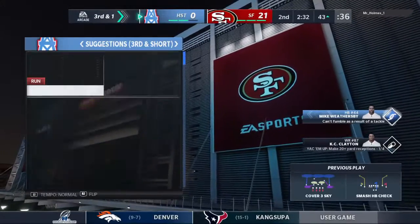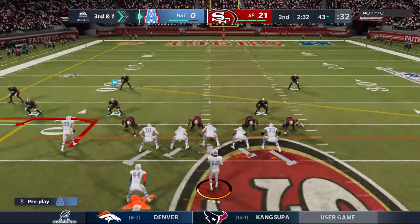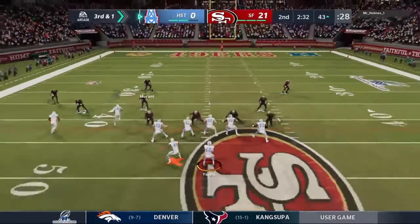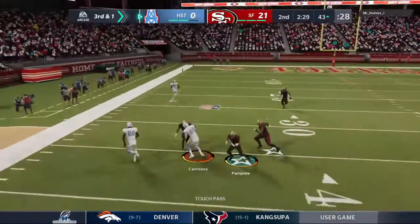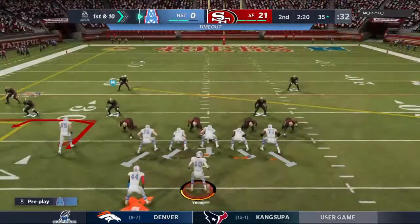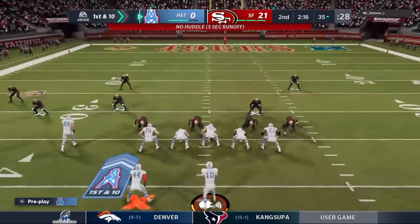And now it's 3rd. Defensively, Charles, they continue to really limit this offense as far as yardage goes. Yeah, you're exactly right. They've been assignment sound, staying in their lanes, keeping proper leverage, and communicating well, too. And he comes back with one complete. His first catch in this NFC Championship game, and it's a first down.